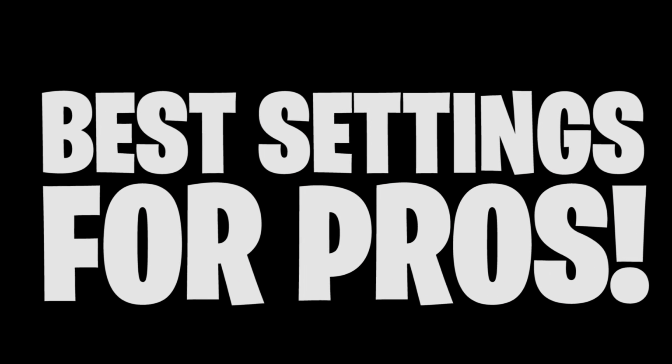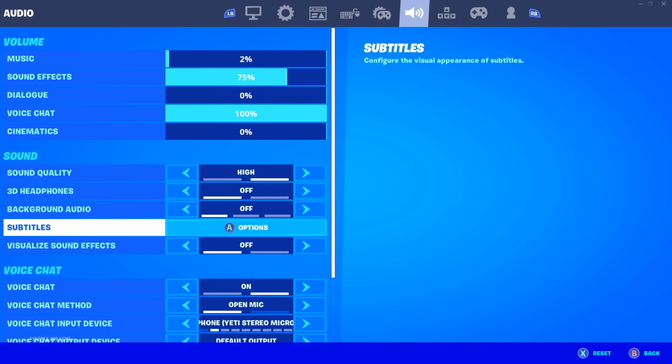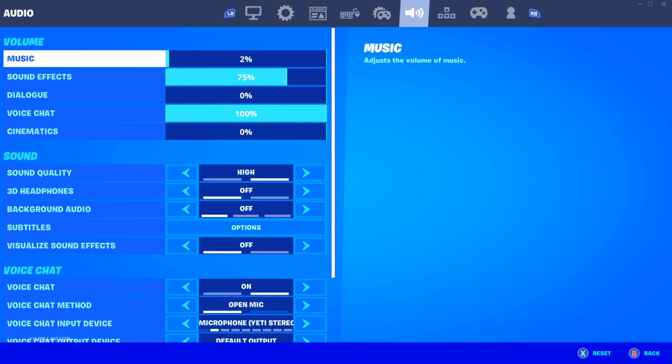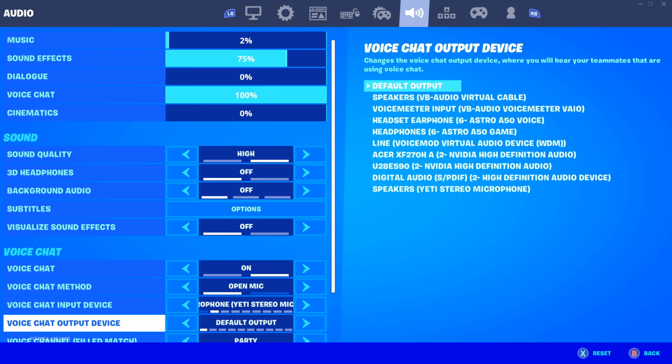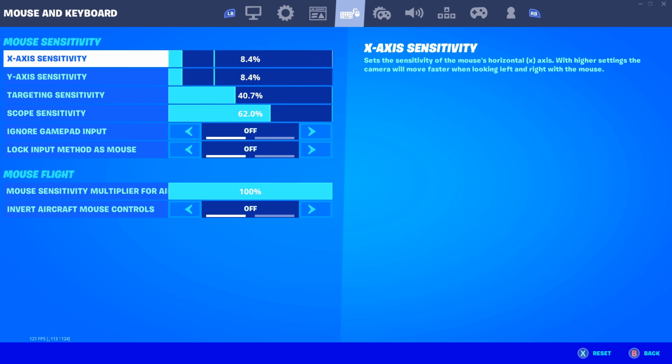Moving on though, you want to go ahead and come over here to these settings in the audio tab, and you want to go over to subtitles, and as you can see the subtitles right here, turn those bad boys off. You do not want subtitles on. I don't know why people want those on. It's just text pop-ups that can actually affect your game, because it has to process more text on the screen and all that juicy stuff. You want to turn that off.